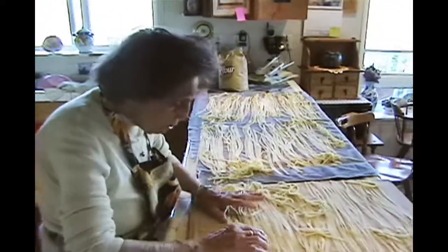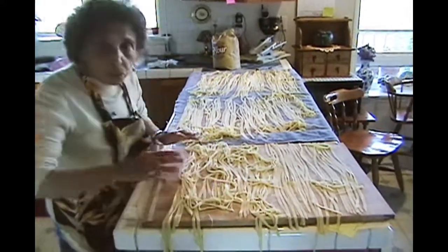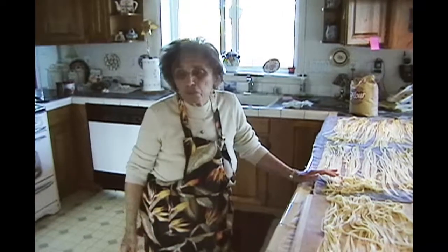If you have extra spaghetti, what do you do, put it in the freezer? When you make extra, you put it in a bag and put it in the freezer. Okay. But fresh is always better. I never put pasta in the freezer.